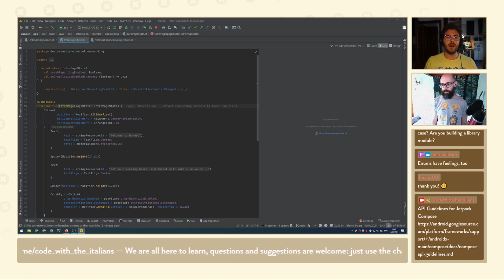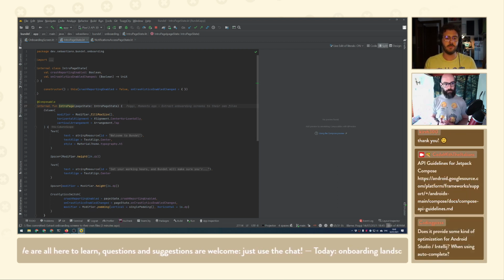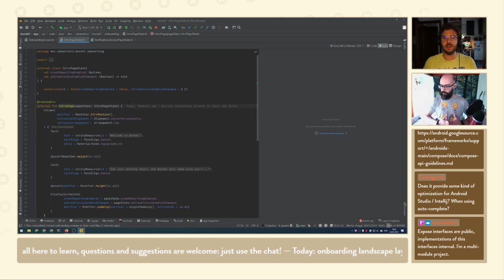So my personal preference and mindset is I prefer to opt in to visibility rather than opt out. And I understand that Kotlin by default makes everything public. I don't particularly like that, but it's not a decision that is on me.